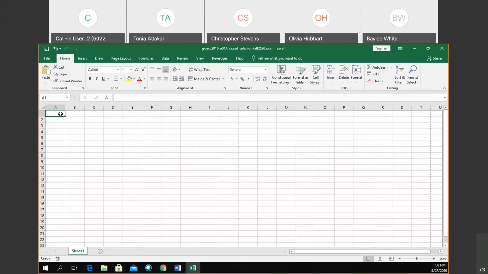Now, with that being said, we could change the name of this, and we will do that later in this course. But if I wanted to, I could call this first. And now when I come here, it says that's first. I can go everywhere else. And if I ever type first here, it goes back there. So yes, you can change the name of cells or even groups of cells.